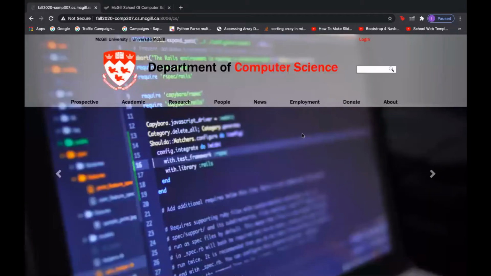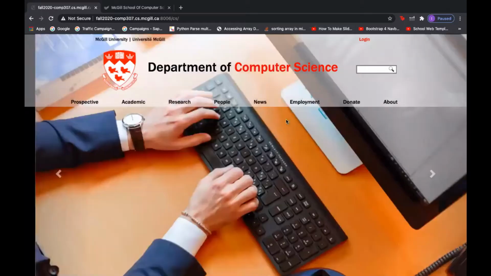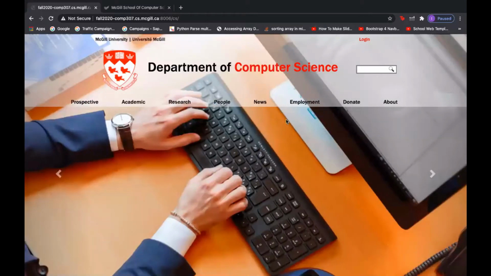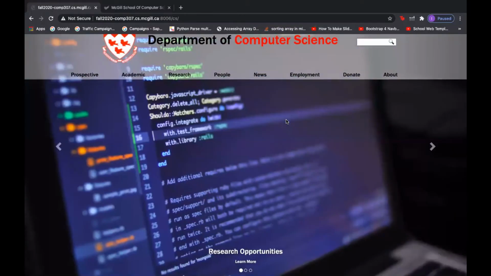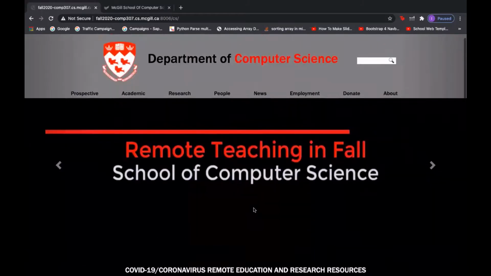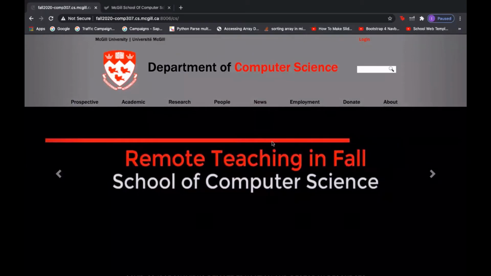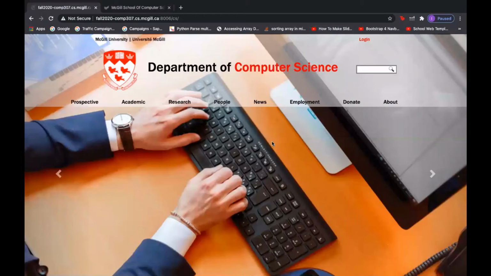Yeah, this is our homepage, which basically shows you the idea of catching the attention of whoever comes to the website, so that they want to scroll down and look at more information because of the pictures in the slideshow that's going on. We made sure that the slideshow was a combination of the relevant information that the Department of Computer Science has to offer. So it was really an idea of making the homepage as pretty and as catchy as possible.